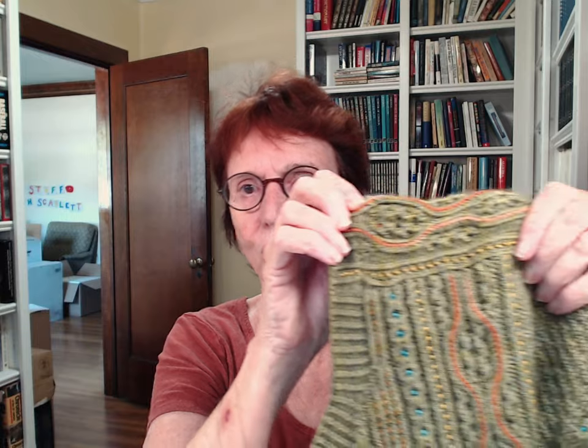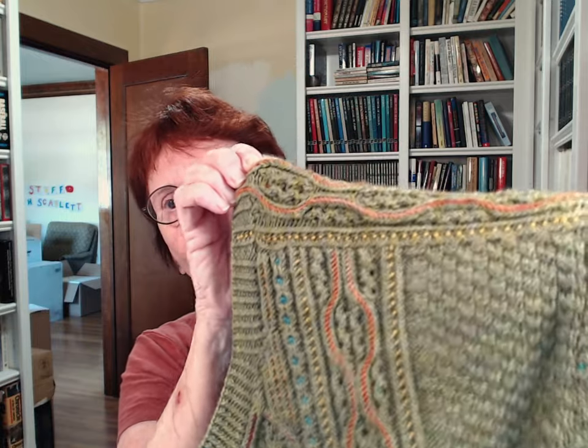There's my front. There's the front with the saddle. Looks good. Here's the sleeve coming off way over here. Here's the back. Here's the sleeve. It looks good. But if I had tried to seam together that front with the back without the saddle, that would have looked unplanned, like nobody planned it in advance.